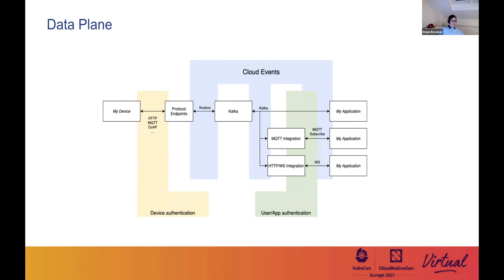different integration endpoints. For example, the most usual ones are that people will either consume data directly from Kafka. And for that, we will probably use something like a service binding operator to expose that Kafka cluster to the outside world and to the other clusters. Or, you know, most IoT developers are very familiar with MQTT, so we can provide them with an option to subscribe to the Drogue cloud as if it was an MQTT broker. And in a final case, using WebSockets to develop web applications is something that's very common in this space.